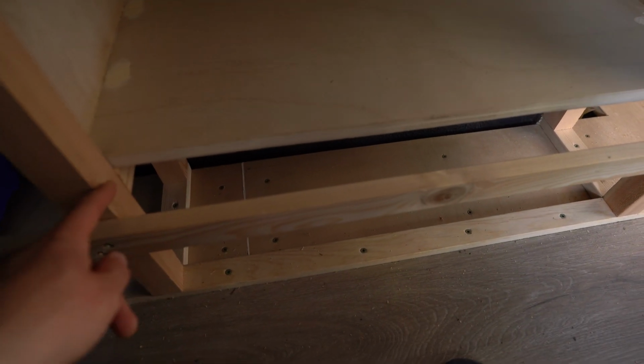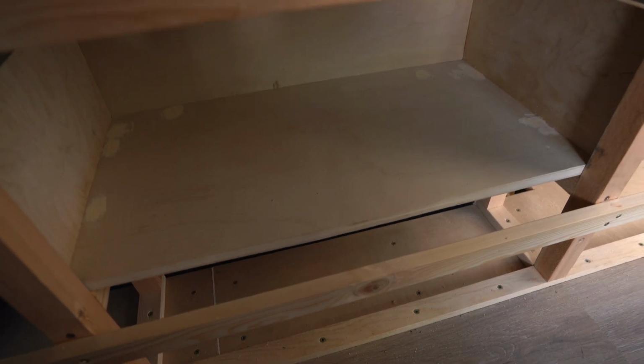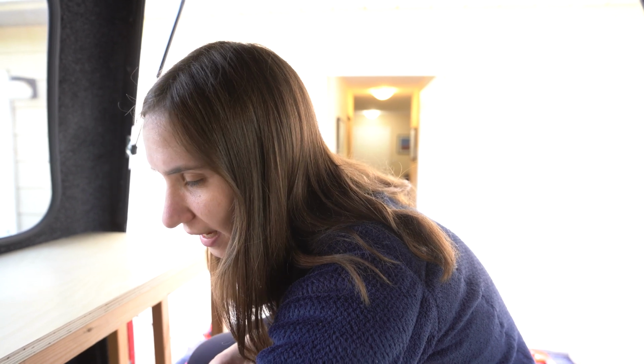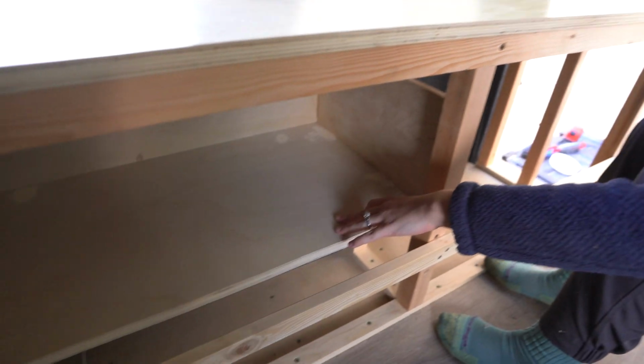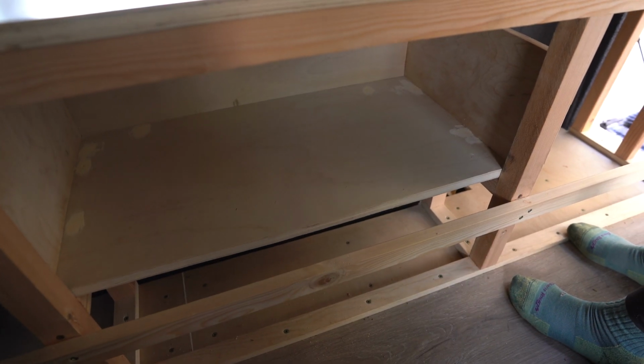This drawer, it's too bad because I had notches and it came out all the way there, and then we couldn't get it in, so we had to cut that off to get it to fit. It's a shame, but at least it fits. We ordered some really nice drawer knobs and handles, which I can't wait to show you guys. I think we might do a pull down with a handle to get into here, because this is where our dishes are gonna be stored. Like a hinge, and pull down like this.